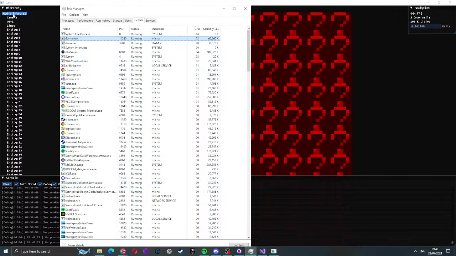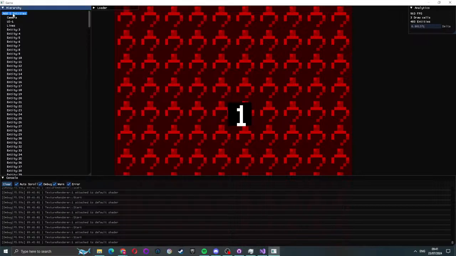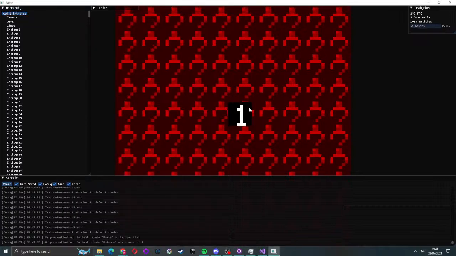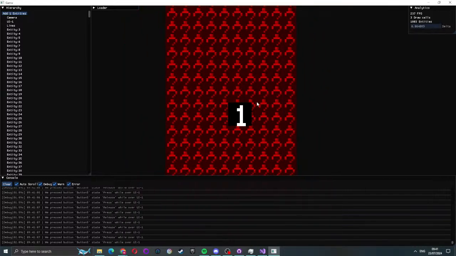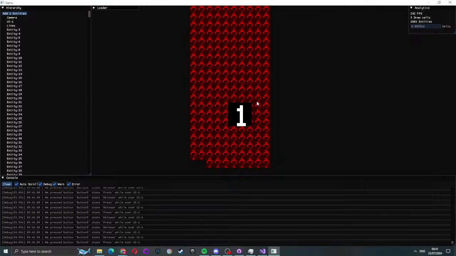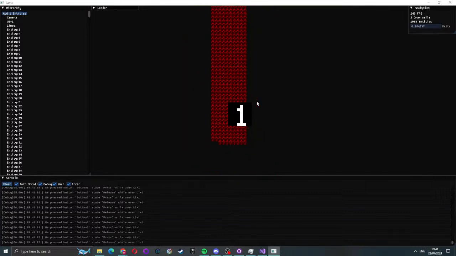And let's go up to 1,000. Okay, this is what I meant with the scale, the author size of the camera. The UI object is staying the same while everything else that's getting looped is getting smaller.